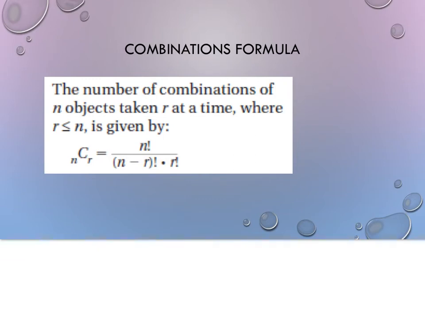So there's a little formula that you can use to get combinations. The number of combinations of n objects taken r at a time. The n and the r stand for the same thing. N is how many objects there are. R is how many you're taking at a time. And it's n factorial over n minus r factorial, still the same. What's different between permutations and combinations is you multiply the combination's denominator by r factorial. So n factorial over n minus r factorial times r factorial. Because we put another number in the bottom, it makes it a smaller count, which should make sense. There's going to be fewer combinations than there are permutations.